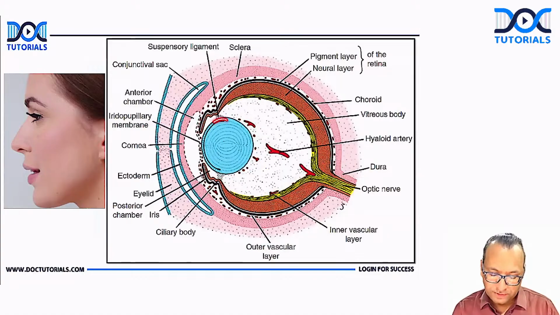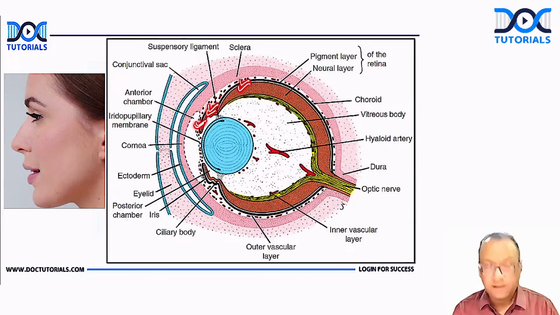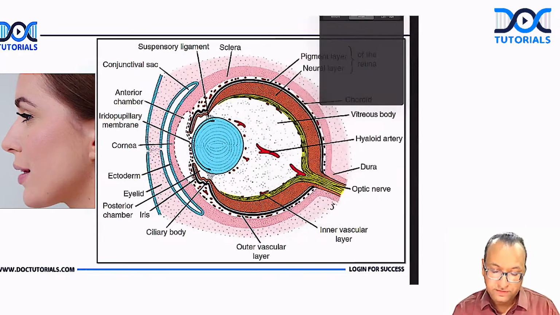When it comes to surface ectoderm, it will form the eye lens and the surface epithelium of the cornea. So the first layer of the cornea, along with the eye lens, will be coming from surface ectoderm. Otherwise, all the rest of the things in the eyeball are from neural crest cells. So what could that be? That could be the connective tissue of the iris, connective tissue of the ciliary body, or maybe connective tissue of the sclera, the uvea, the vitreous. So let us draw the diagram and discuss the derivatives again.